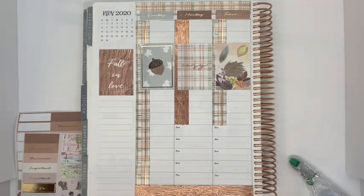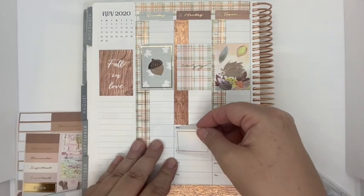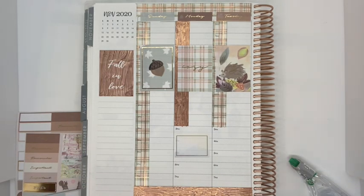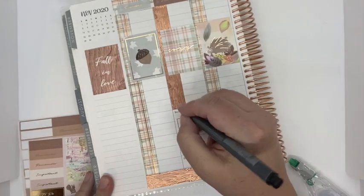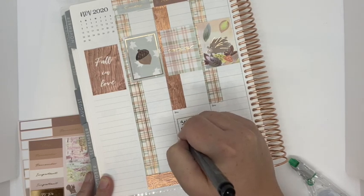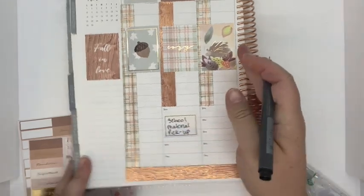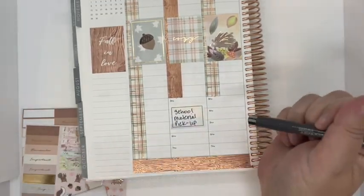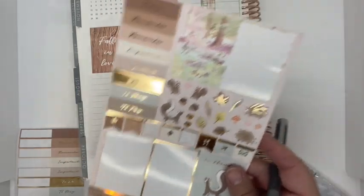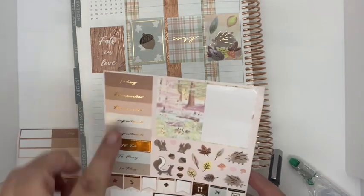I'll have material pickup for my little guy. Looking for a pen. One of my pens. Okay. So this is a school material pickup. This is when they run out of things that they sent with them at the beginning of the school year. So it's that time to start replenishing those supplies. Sorry, I was looking at these stickers right here. Okay.